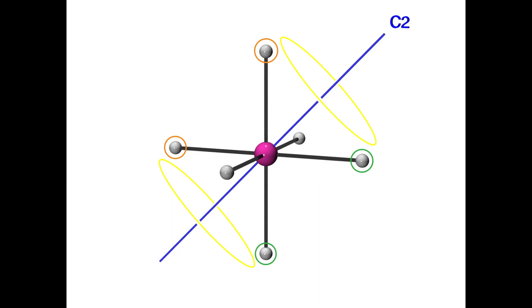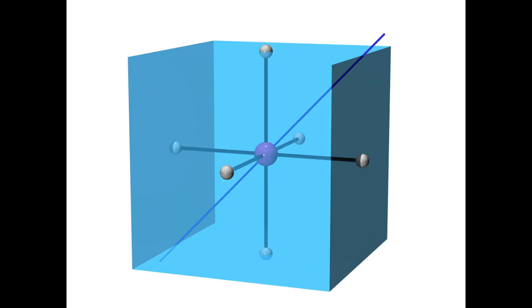To identify all six C2 axes, we will again place the molecule inside a cube. The C2 axis runs through the center of the cube, bisecting the bottom left edge and the top right edge. There are a total of six C2 axes bisecting cube edges in this way. You might need to pause the video here to inspect this and convince yourself that you can see all of the axes.